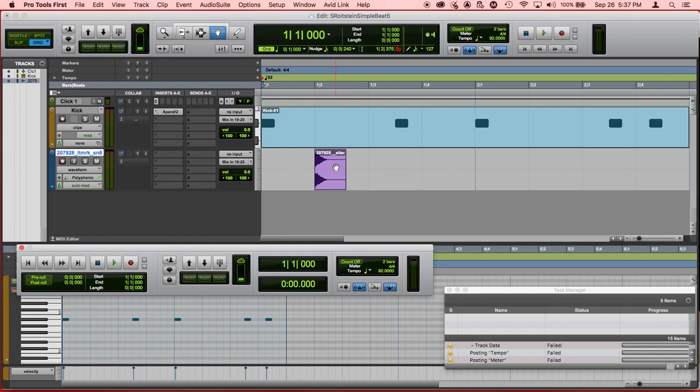Let me say this a different way. If I hold down the Option key, because I don't have a full mouse here, I've got a trackpad on my MacBook Pro. So I'm going to hold down the Option key, but you can do a right click and it does the same thing. And if I click on this and drag it to beat 4, it leaves the other one and drags the clone version, which is the same exact waveform.